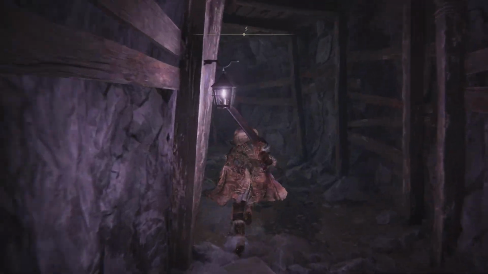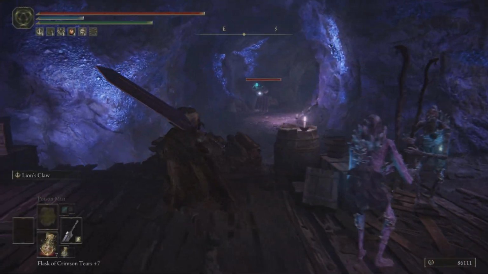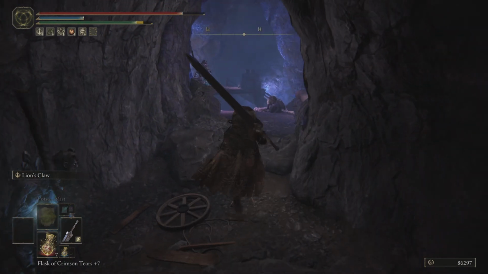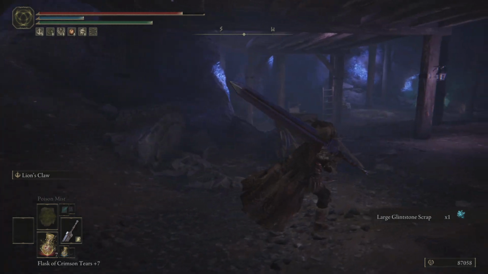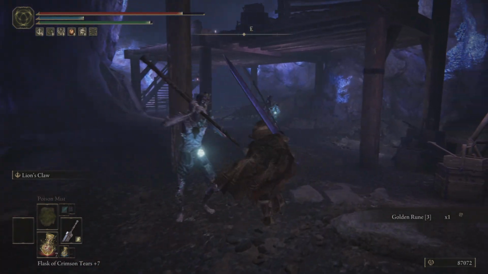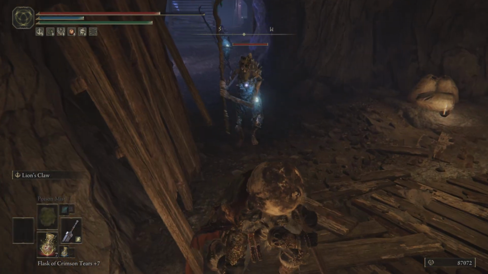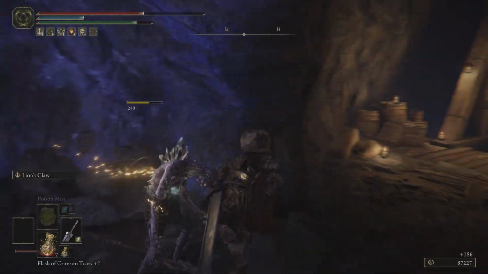Just gonna skip all the enemies, except for these ones. These ones are annoying. Alright, nothing in here. That's perfect. Maybe they don't drop them. Yeah, they probably don't drop them. You know what? You're gonna be very annoying. Come on, get in. No. There we go. Thank you.